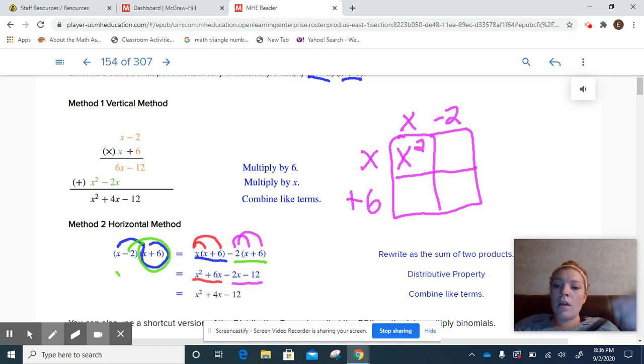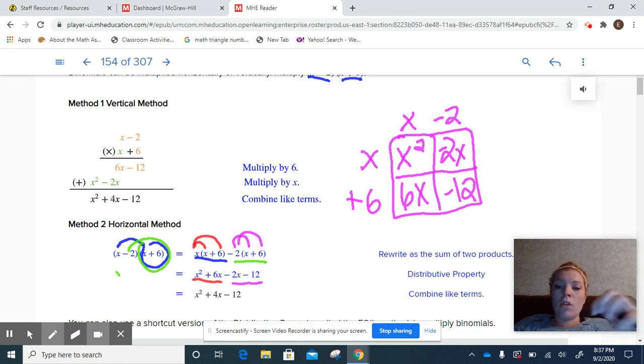And I just focus on the sides of that square or rectangle because they're not the same. But so the next one, moving to the right, we're going to take x, which is here on this vertical side, and then the -2, which is across the top. So length times width, x times -2 gets me -2x. And then I'm going to do the same thing going across the bottom. So left to right, I have x across the top, 6 across the side. So that is 6x. And then you have the 6 on the length side, the -2 on the width side, so that makes -12.